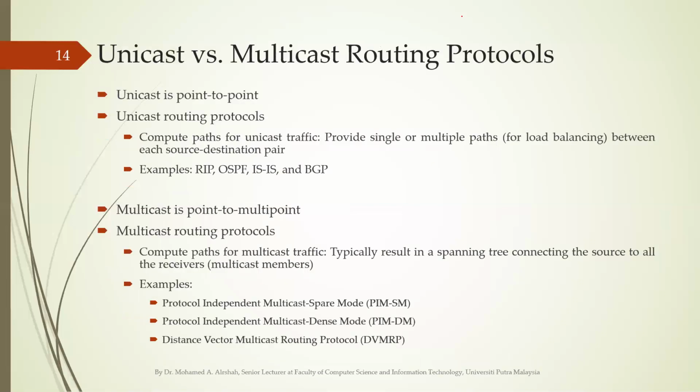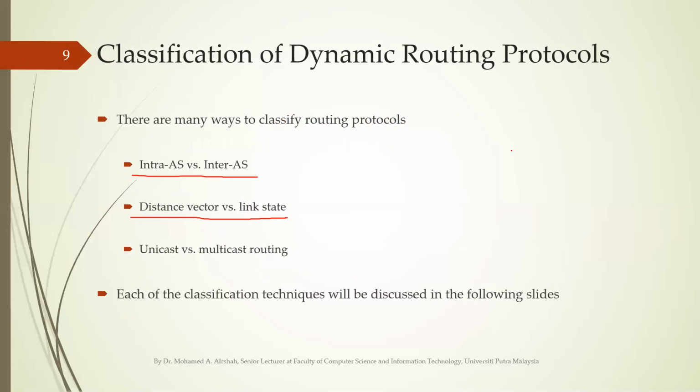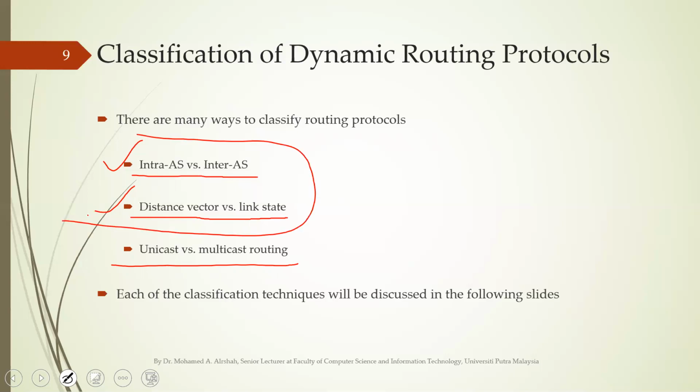Then here we have Unicast versus Multicast. Honestly, to tell you, the first and second classifications are mostly important. This classification is not a big deal, but we are going to explain it, and we also have to understand why we classify this way. But honestly, these two are much more important than the third one.